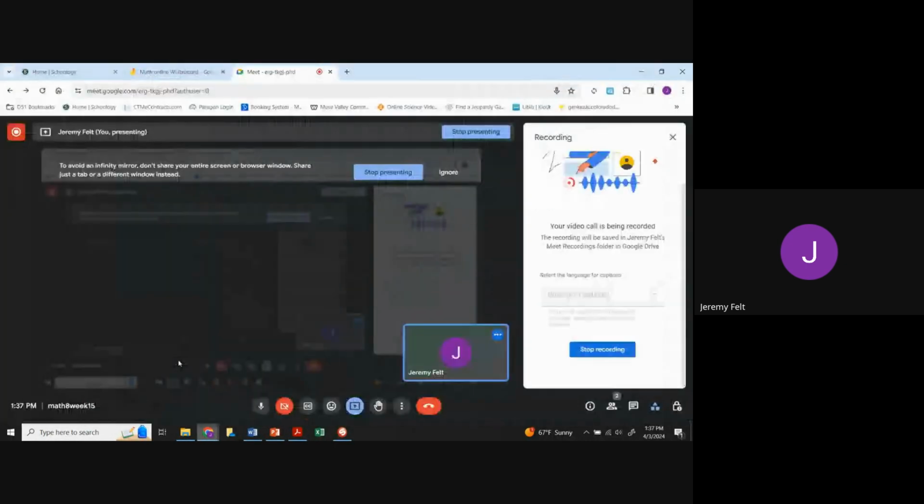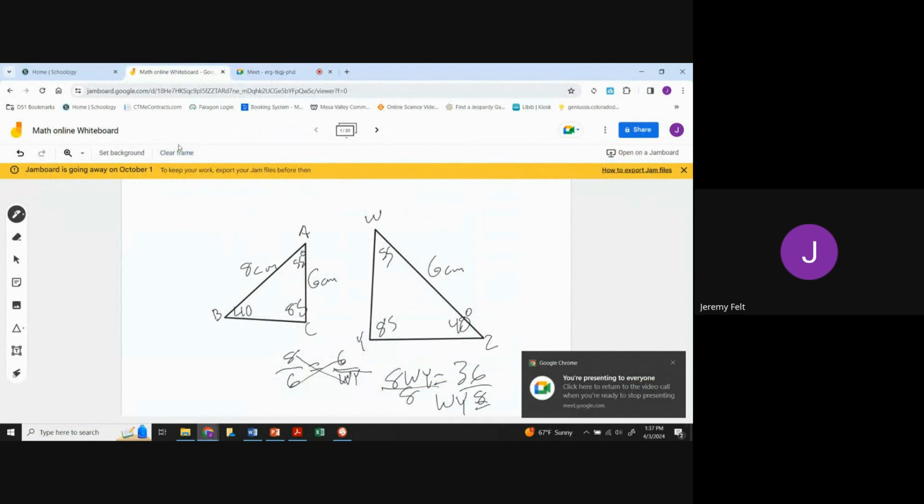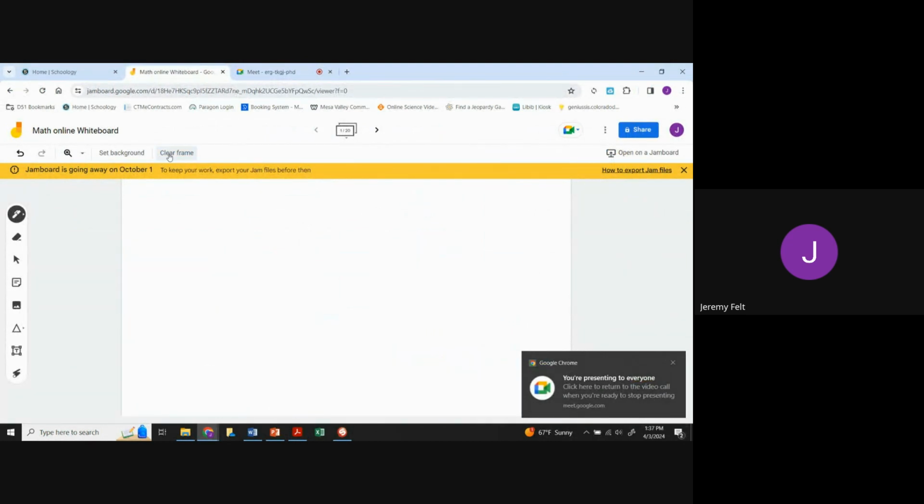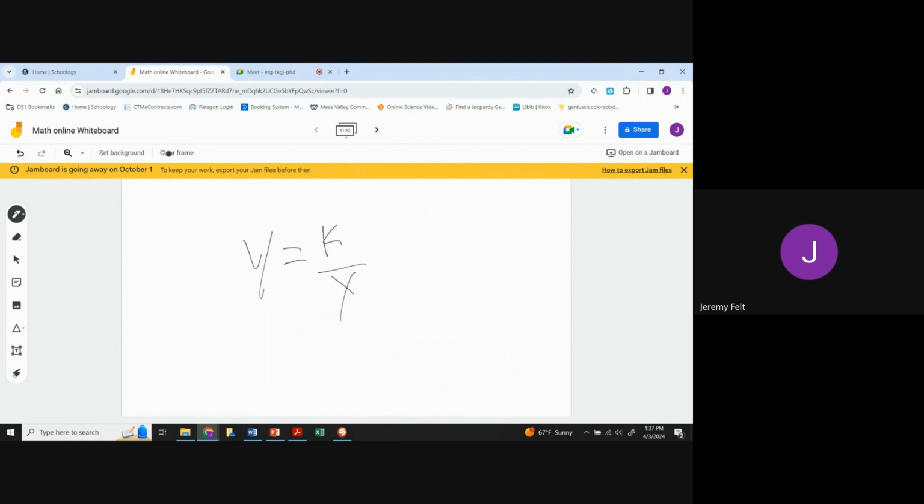Now we've looked at some inverse relationships. We have y equals a constant divided by x. As we divide by x, obviously y is getting smaller. That's an inverse operation. Just like we saw in the example, if we're driving somewhere and we speed up from 50 miles an hour to 60 to 70 to 80, then the time it takes to travel the distance from point A to B is going down. So as the speed goes up, the time goes down. Vice versa, as the speed goes down, the time goes up. So that's an inverse relationship.